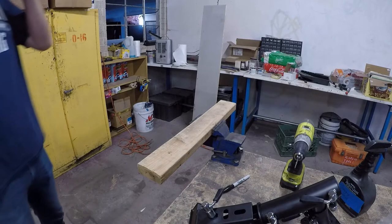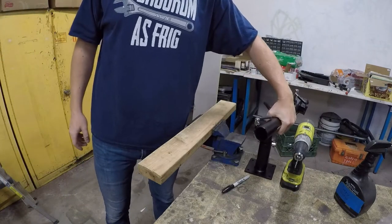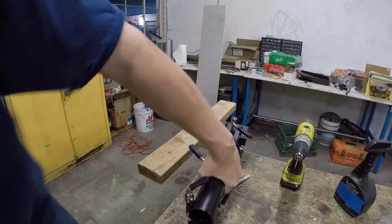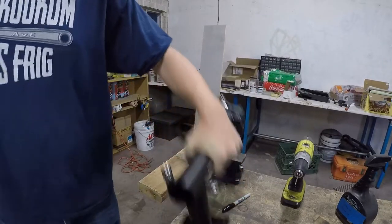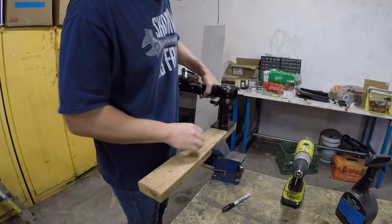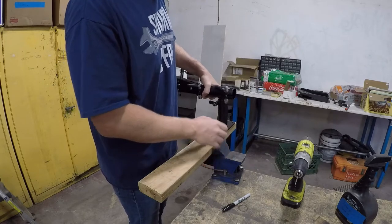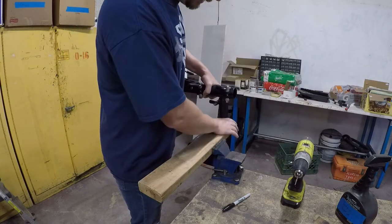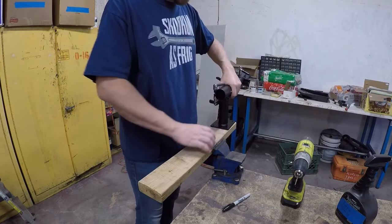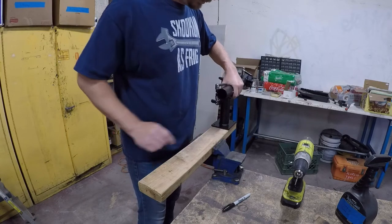To mount this, there are a few options. You can mount it directly to your bench, but that's not what I'm going to do. A nice option I like — it's a little less permanent — is to mount it to a piece of wood that you can clamp in your vice at any time. That makes it movable. I left a little overhang so the bike can hang away from the workbench. You don't want to go too far out or your bike could crank out of the vice and fall on the ground.